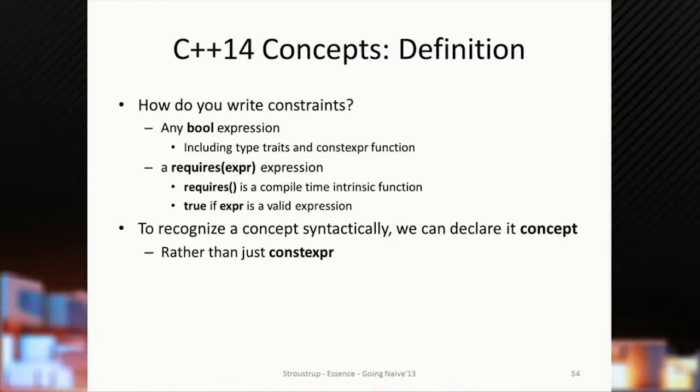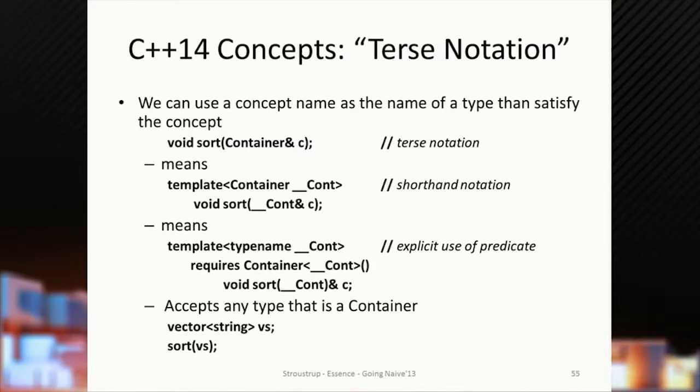This was supposed to be an implementation detail, but everybody screamed they wanted it, so it's now part of the technical specification. And to recognize them syntactically, as I'll show you why we need to do that, we call them concepts rather than constexpr. But we simply take the word constexpr out and put concept in, and so they're the same thing except for the syntax analyzer. So, how do we get to sort of container?